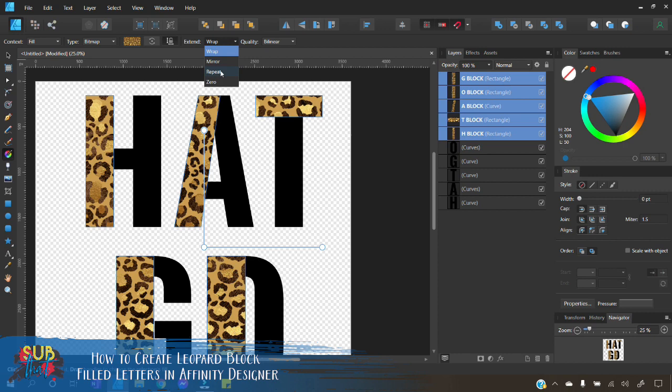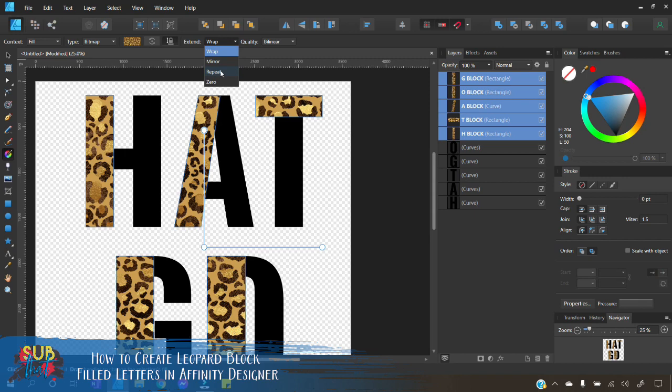If you have one that is only seamless on two sides, then you may need to use the mirror option. And if you have one that is not seamless at all, or is perfectly seamless, you can use the repeat option as well. It really will just depend on your digital paper. Every digital paper is different. I try and only get ones that are seamless on all sides, but it doesn't always work that way.